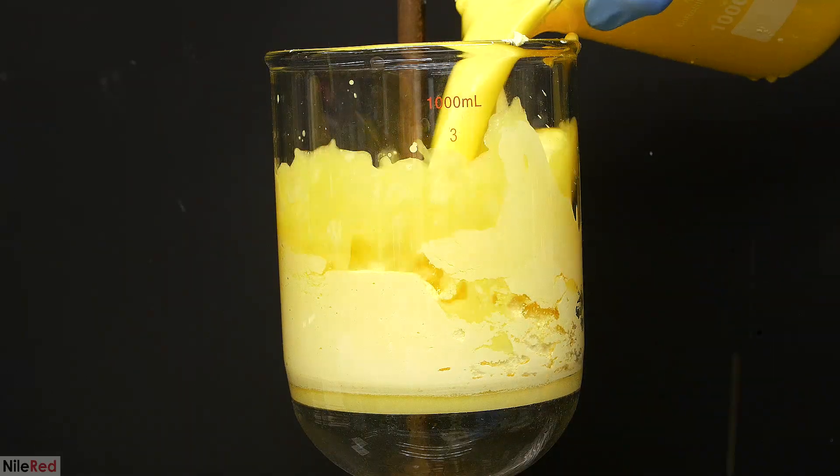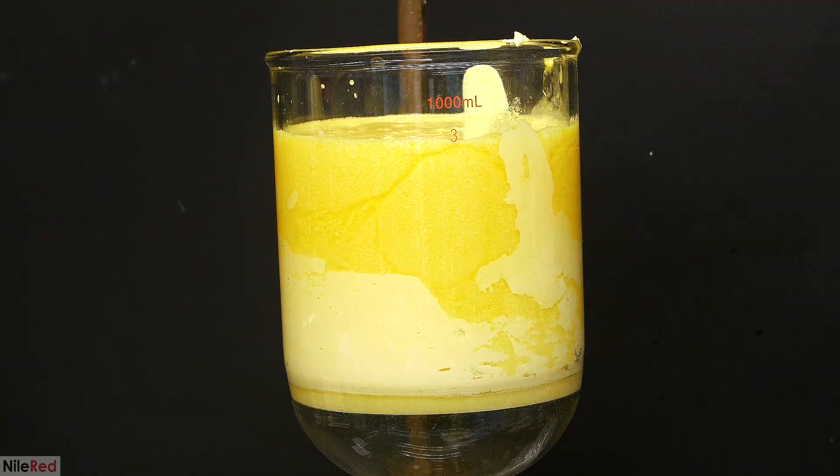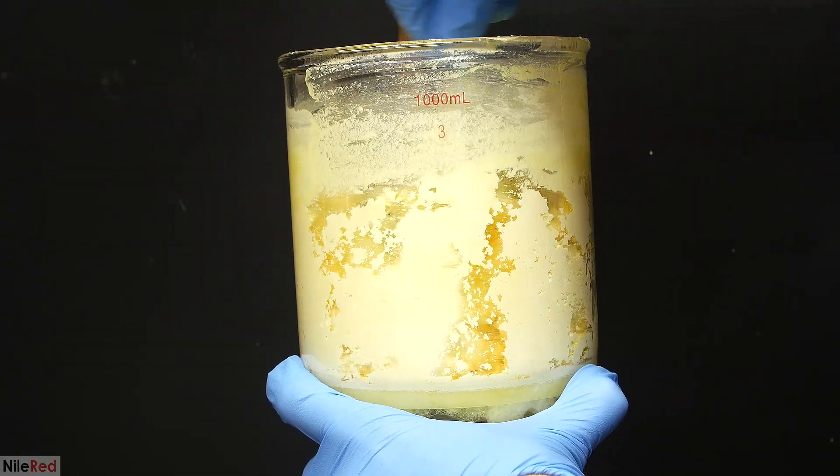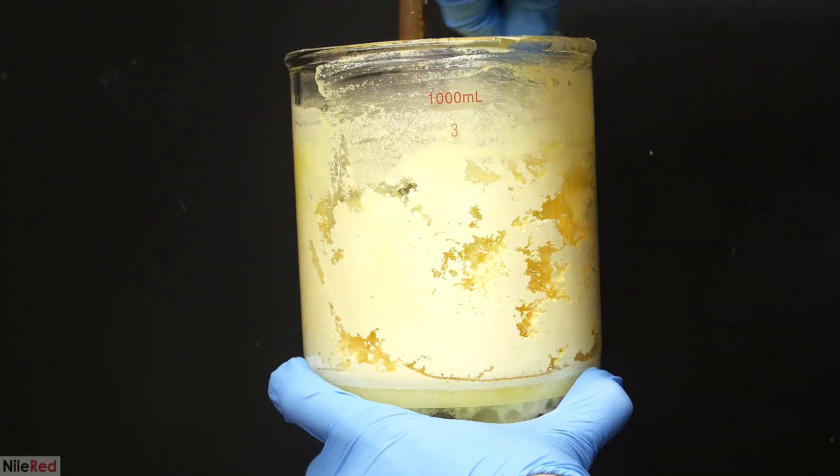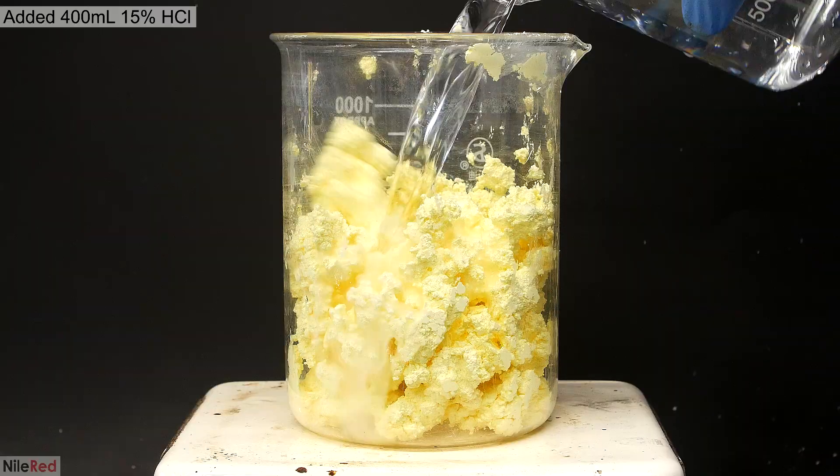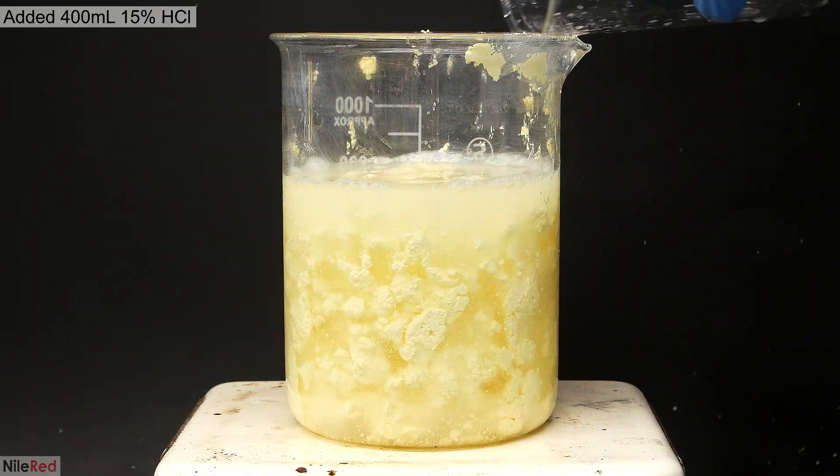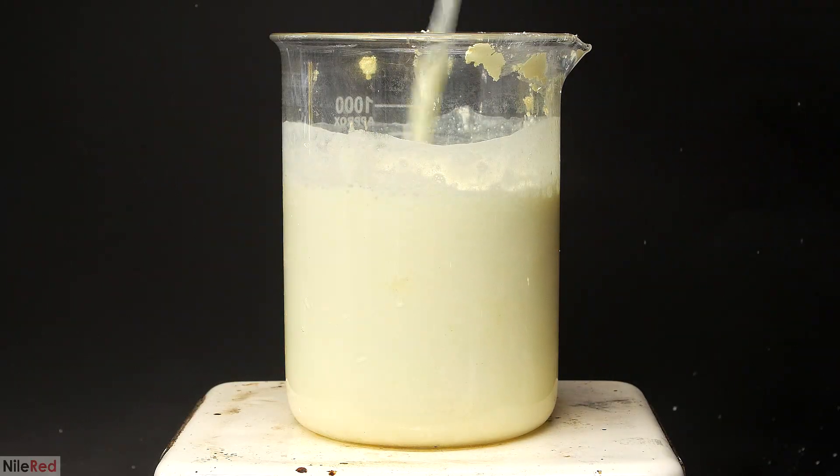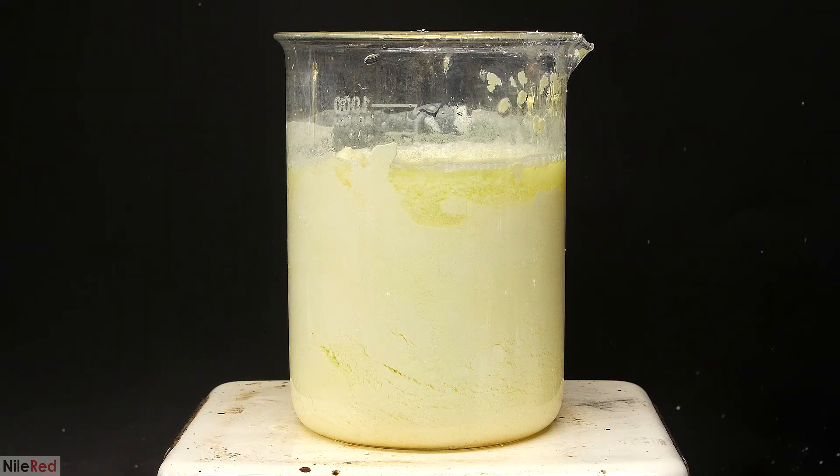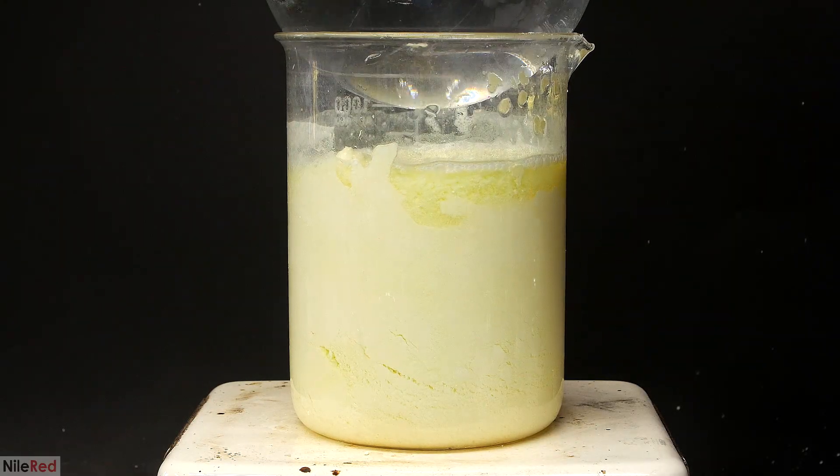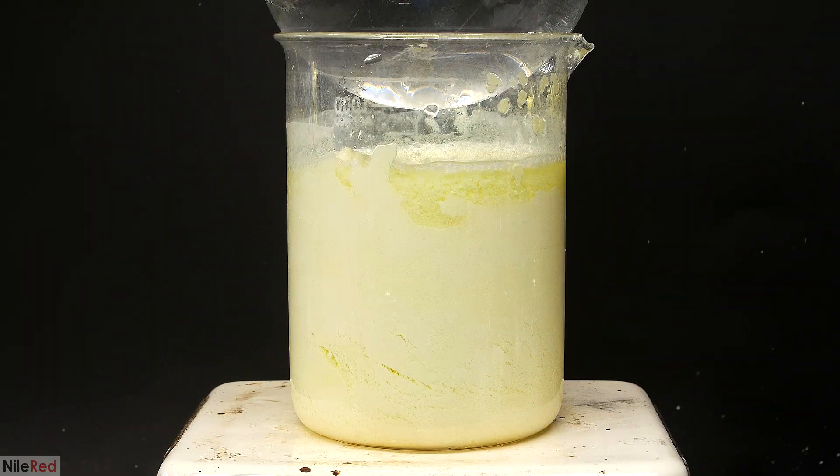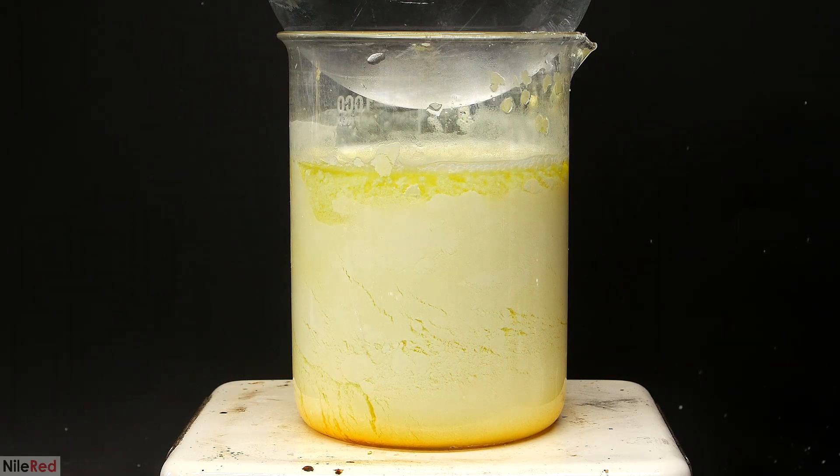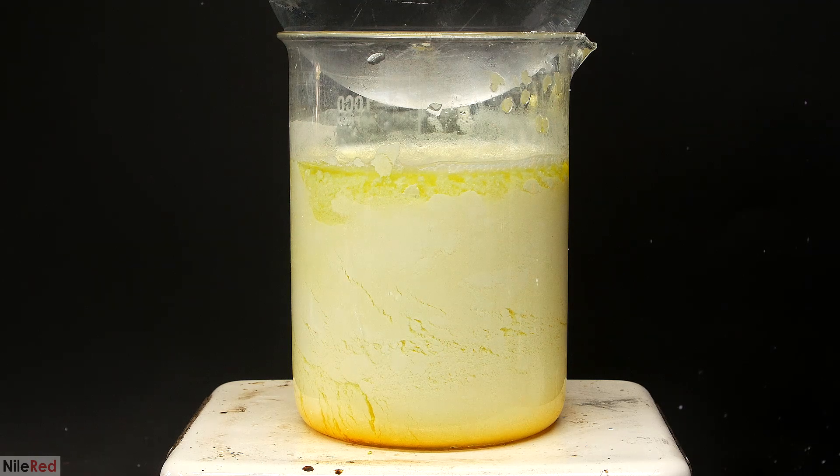Even after pulling away most of the liquid, the stuff that I have here is still full of acid, so I need to wash it a few times with some ice cold water. After the washings, I keep the vacuum on for a couple of minutes to just try to dry it up as much as possible. I transfer everything to a large beaker and then I dump in some dilute hydrochloric acid. I mix things around to try to break up any large chunks and I turn on the hot plate. On top of the beaker, I place a round bottom flask that's filled with ice, which should recondense any vapors that come off.